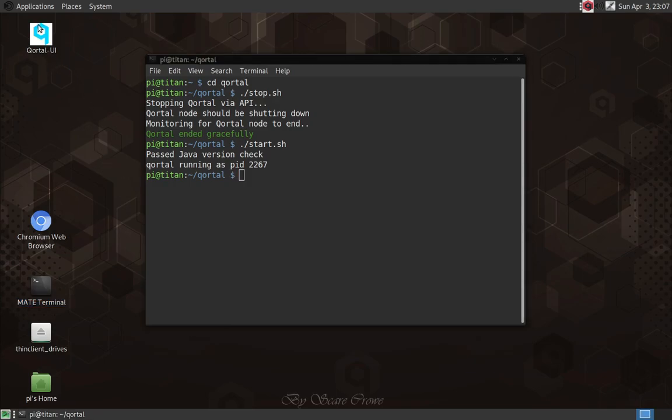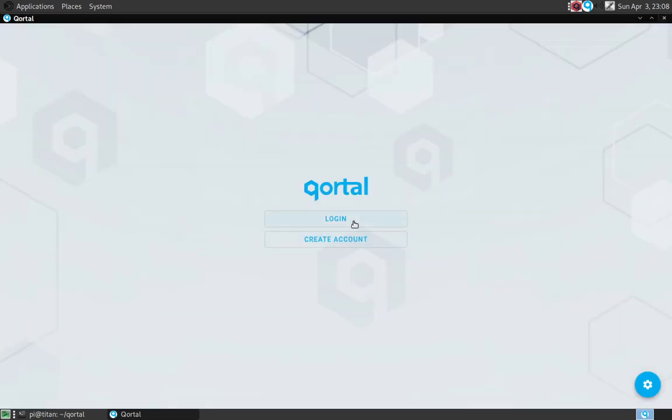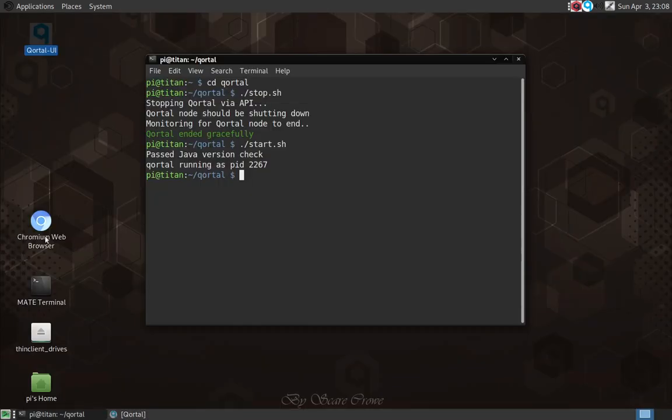So now what we can do is go to our Quartal UI. And we can either log in with an existing account that we had on a previous computer, or we could create a new account. Now for this part of the process, let's show you the wiki.